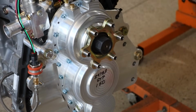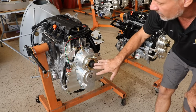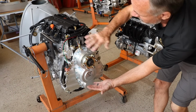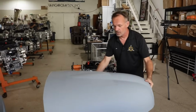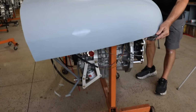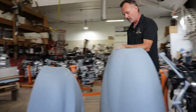Well, we still have a gearbox, but we're not driving a transmission that drives the rear or front wheels on a car. We have to drive a propeller. And also we cannot drive the propeller down here where the crankshaft is. We have to move it up to here because we need some ground clearance for a propeller, and we need to be able to put a spinner on here to get a nice cowling. So it's very important that the engine fits a streamlined cowling. It's very important for builders to have something that looks nice and where the front can blend into the airframe. And of course, cowlings are another part of Viking's business.